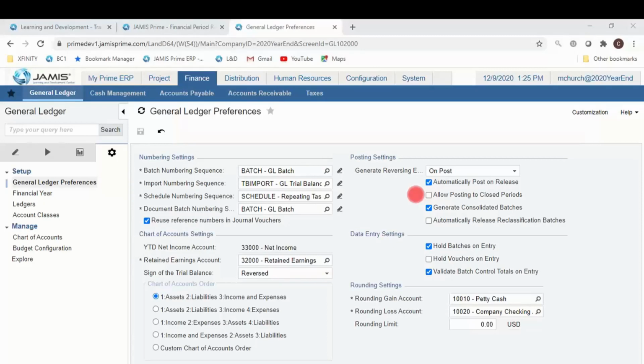But if I closed prematurely and now find that I have entries to enter, I can enter transactions if I check this box. But I try very hard to just deactivate until I'm really confident that it's time to close.